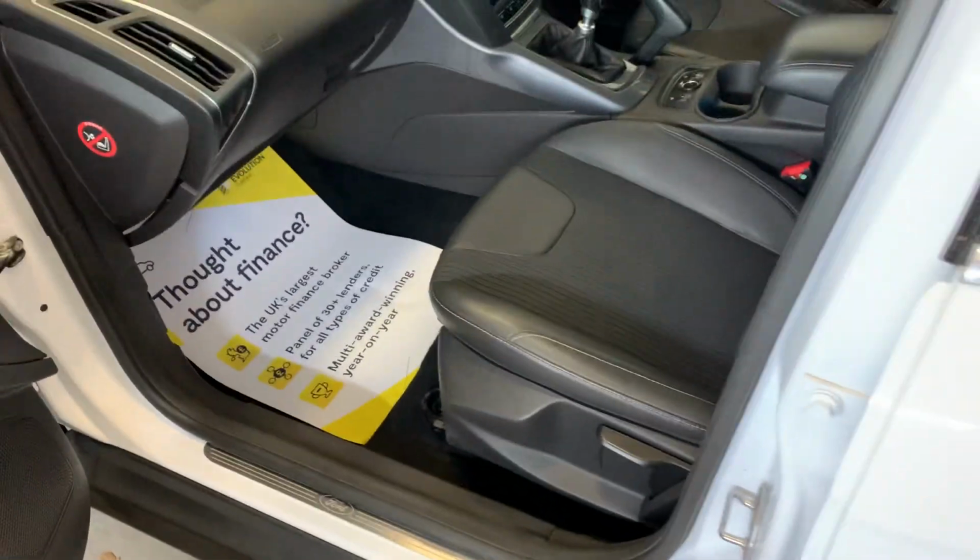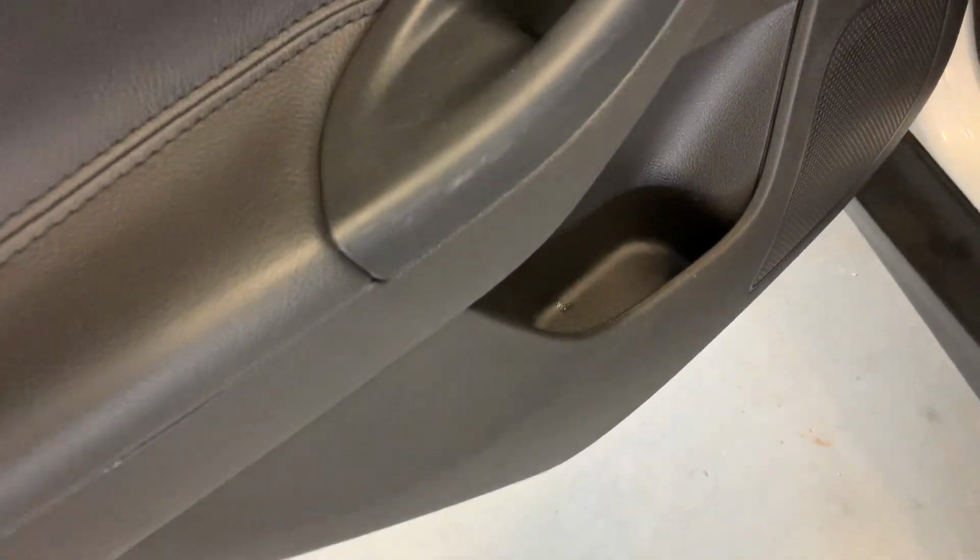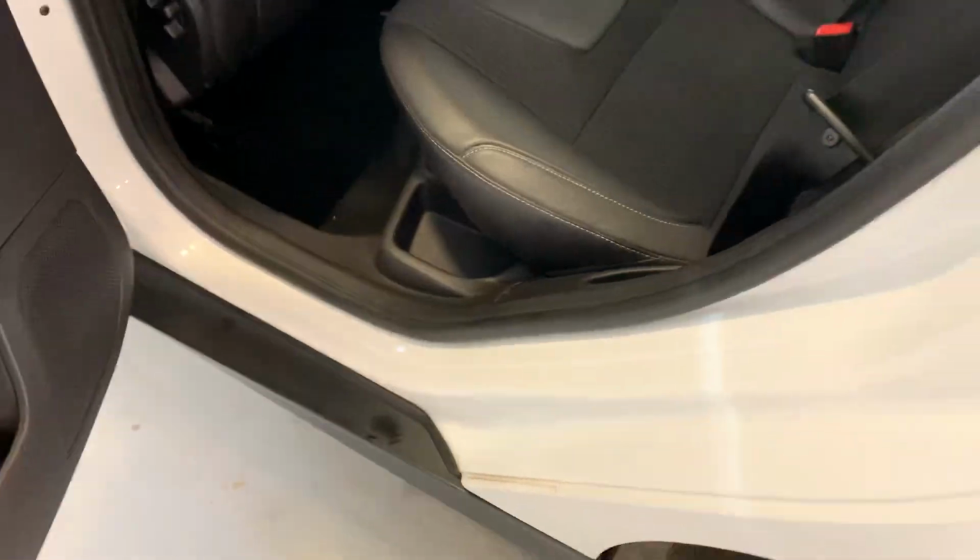And I'll just move to the inside of that rear door. Show you the interior door card here. You can see a few signs of very light marks. Otherwise looking really, really good. Small amount of creasing on that seat, but nothing too significant at all. No big tears or anything like that.